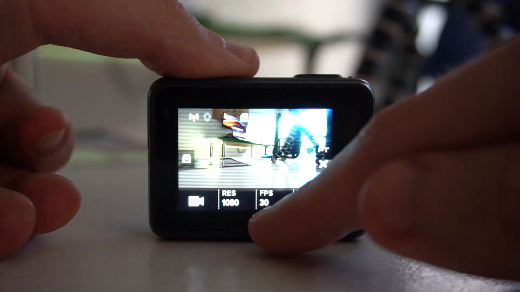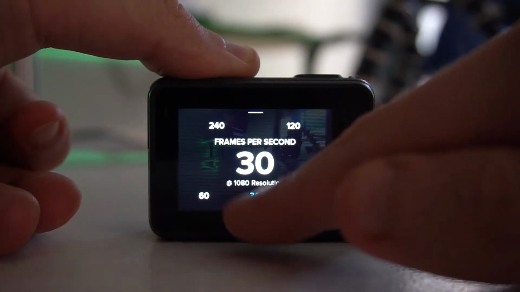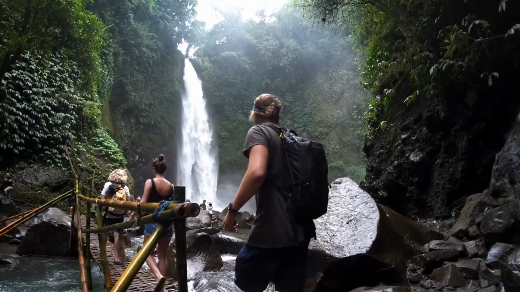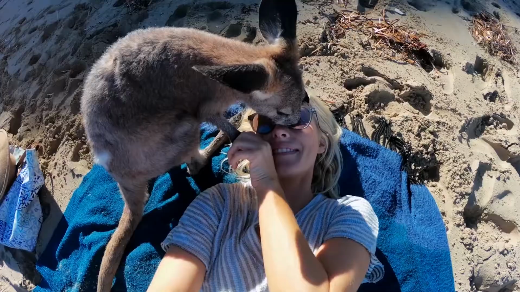A good compromise would be shooting everything at 60 fps. So in case you need a little bit of slow motion, you can apply it. That will be 2 times slower. And then when you don't need it, you can just keep and use your 60 fps footage, even in normal speed, without compromising too much of memory card size.